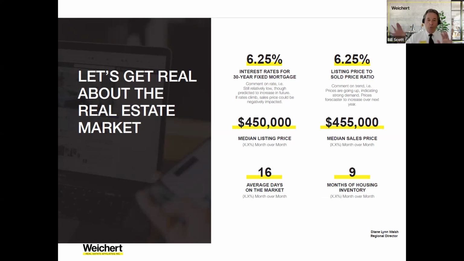But when you do your price trend analysis, you'll know what these numbers are. And so we'll talk a little bit more about that. And this is buyer's market, seller's market. So this would indicate a seller's market, only 16 days on the market. 9 months of inventory would typically indicate a buyer's market, properties are sitting on the market for a very, very long time.